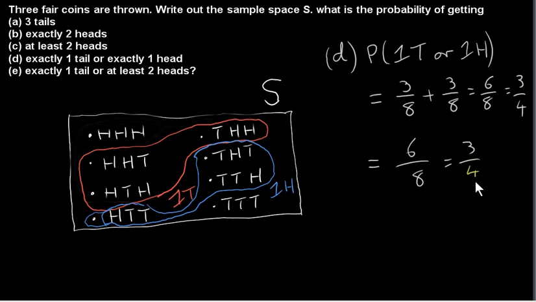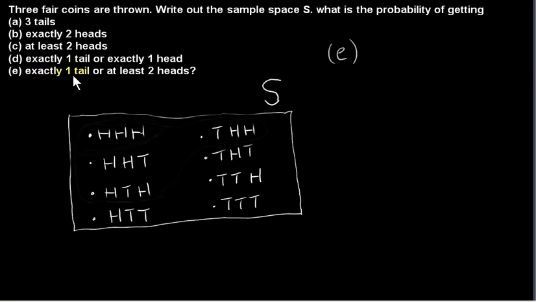So there are 2 ways to look at it. So when we're getting the union, the probability of the union of 2 events, what we do is we take the union of the 2 events and just count the elements in them and divide by the total number of elements in the sample space.